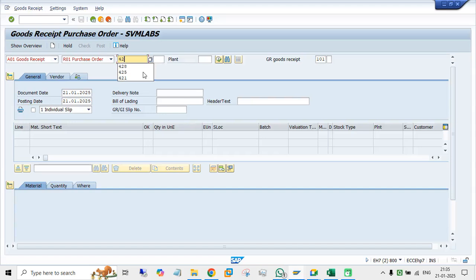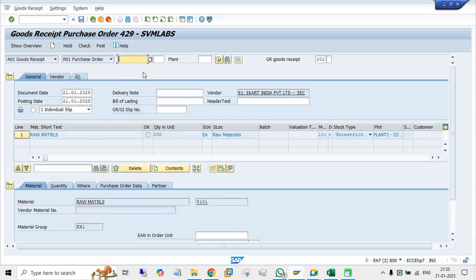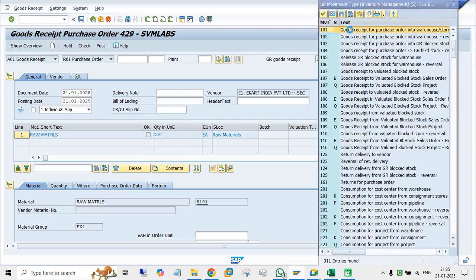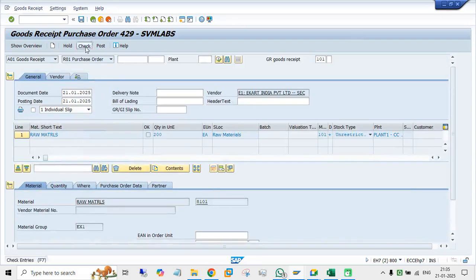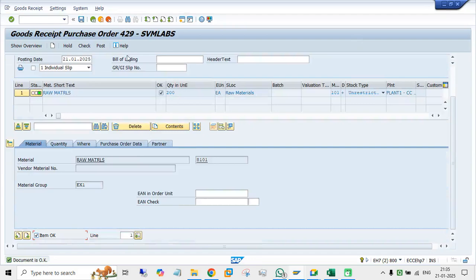See here, goods receipt. When you come to MIGO, because MIGO is for goods receipt, the system will automatically take 101. So let's tick the GRPA checkbox.